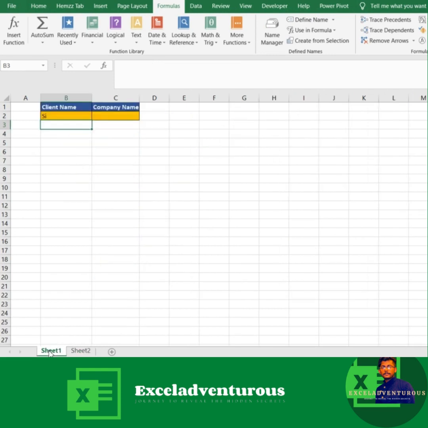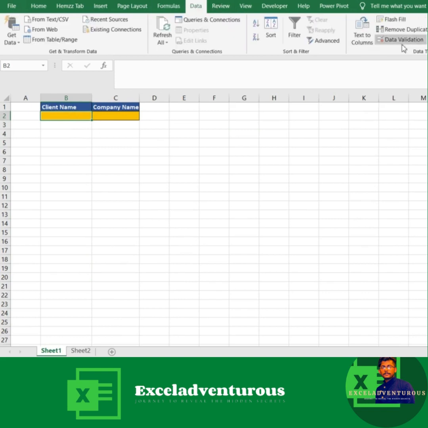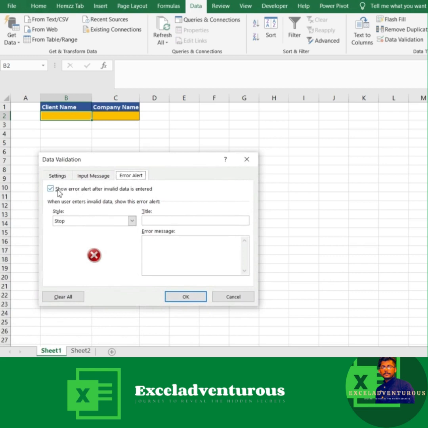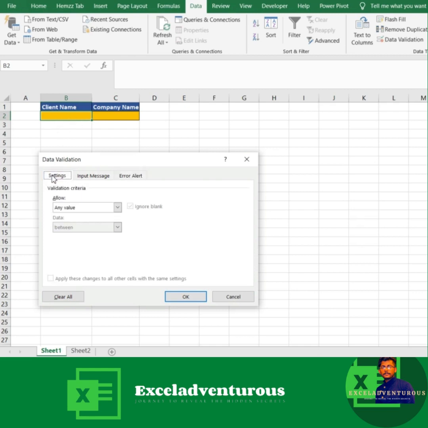Now what we need to do is go to the first sheet, click here, remove everything, then go to Data Validation. Go to Error Alert and untick Show error alert, so that when you are searching in short forms it will not show an error. Then go to Settings, click on the drop down, select List.